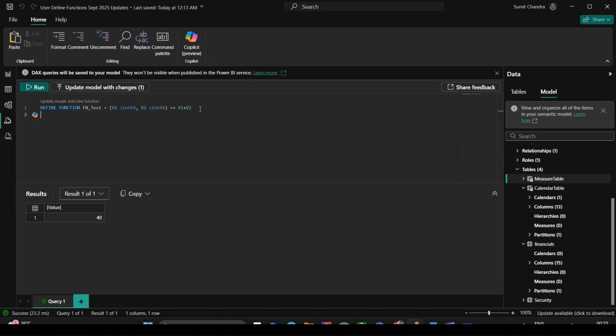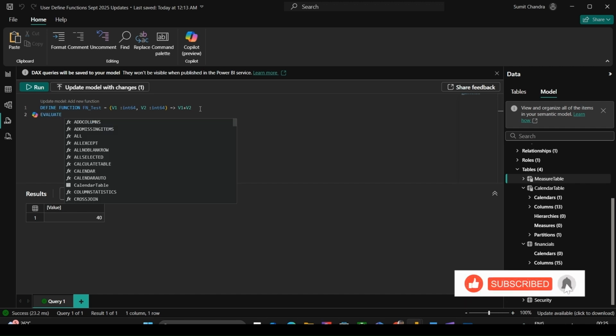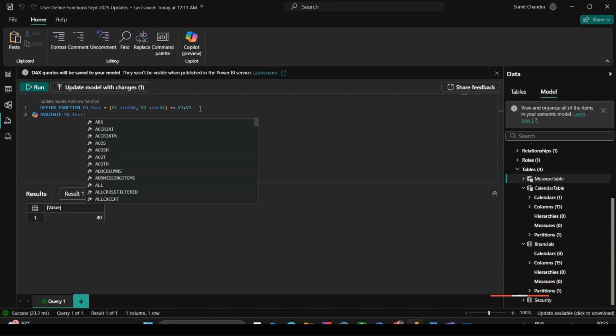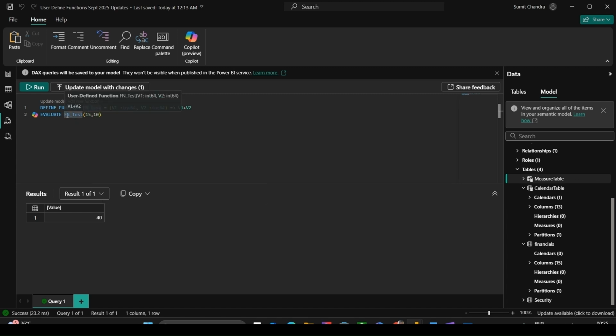Now, if you want to see the result in this window only, then you need to put EVALUATE, and if I put our function name, that is fn_test, inside brackets we put our first arguments, so that is 15, 10. To get the output here, we need to put curly braces.